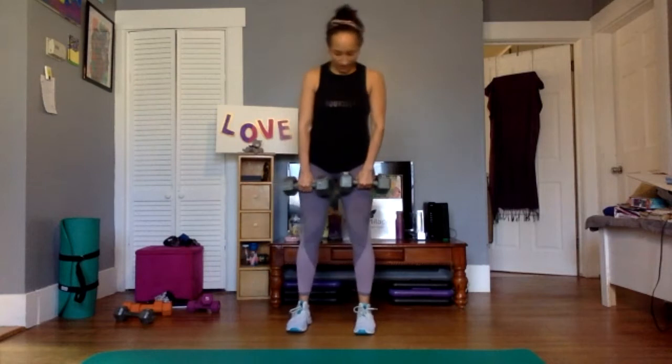10. 9. 8. 7. 6. 5. 4. 3. 2, 1. Back to those deadlifts. Plug those shoulders in. We're going to do deadlift at the top, calf raise.